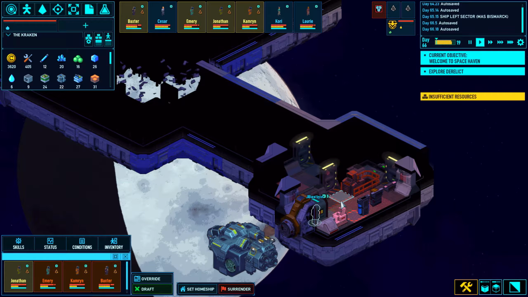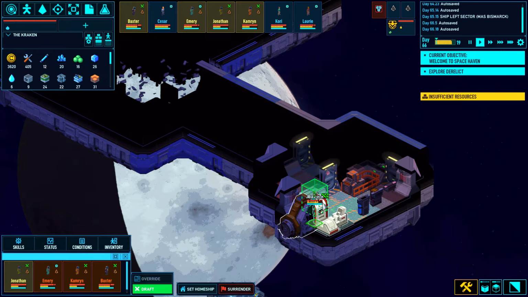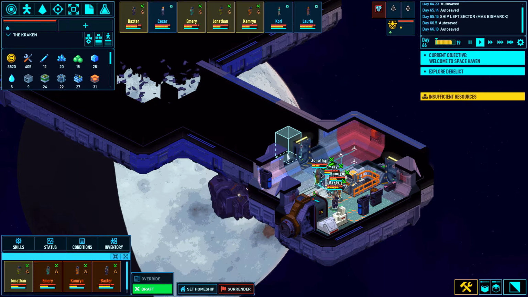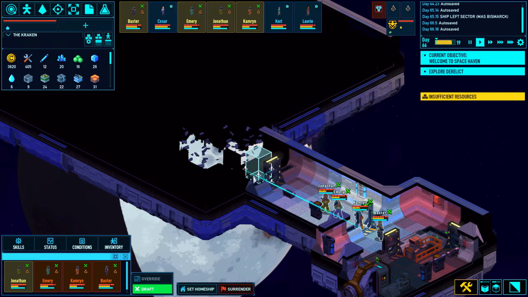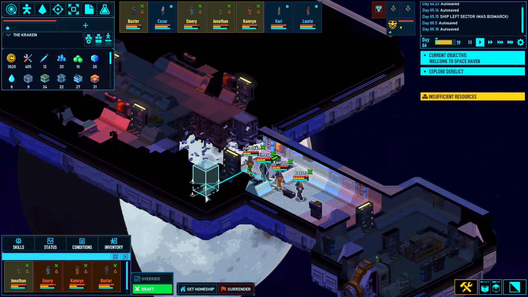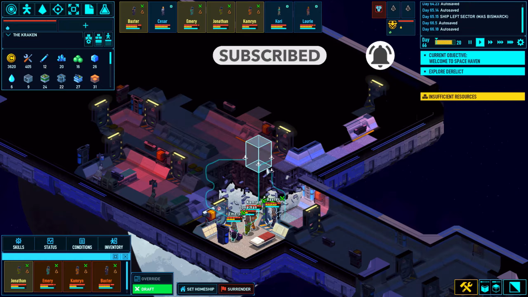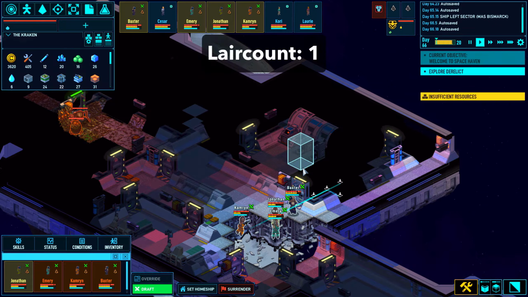I hate it when I mess up the controls. Okay, there we go. Let's see what we can find. Actually, since we are in the alien system, probably aliens. Not sure though. Oh, there is an alien lair.